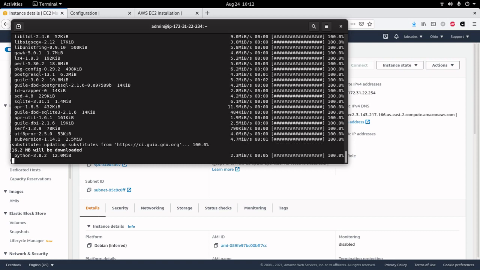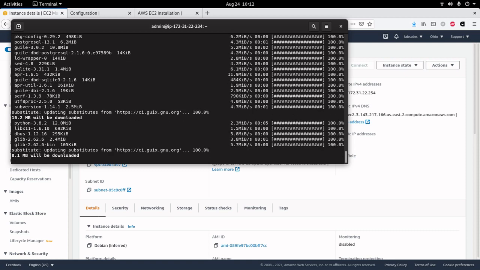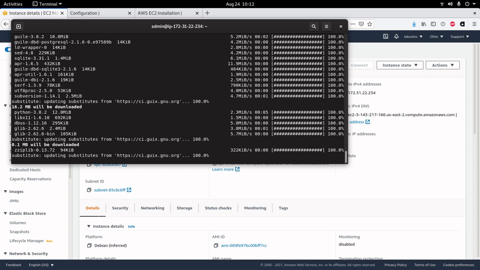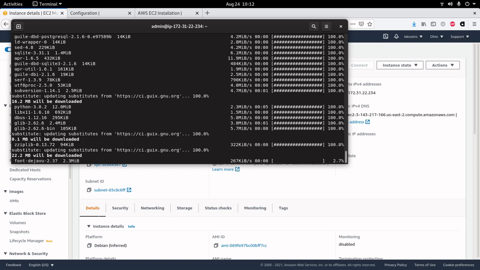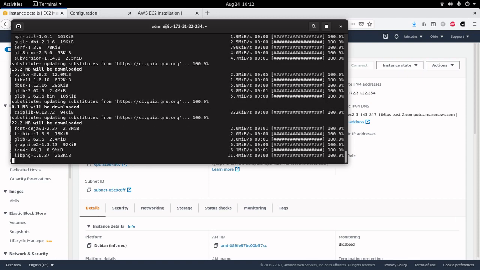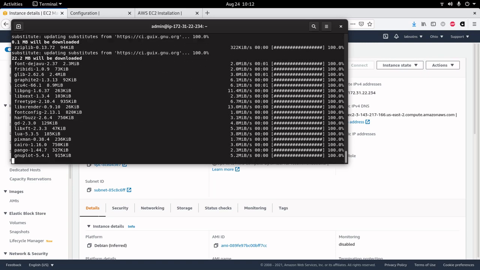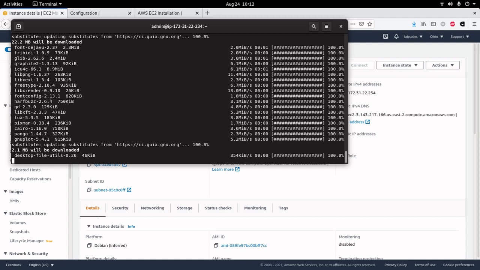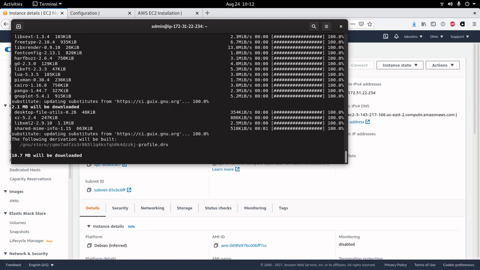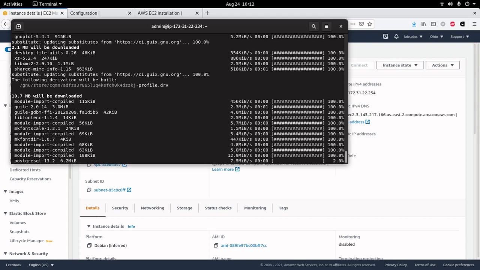Source code is uploaded to the build farm, and the build farm will build the substitutes that you are installing. Should a substitute not be available, the Geeks package manager will download the source code and build it locally, or in this case on the EC2 instance. Since we don't know how many substitutes will not be available, it's difficult to predict the installation time. Usually it's about 5 minutes.